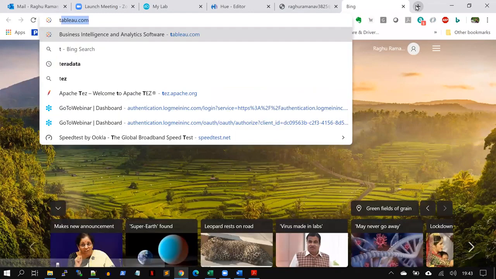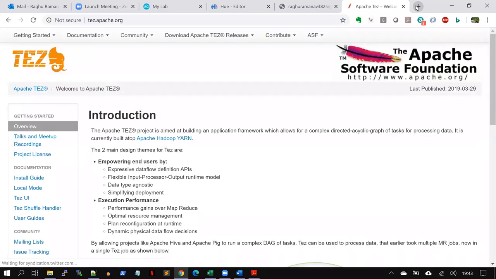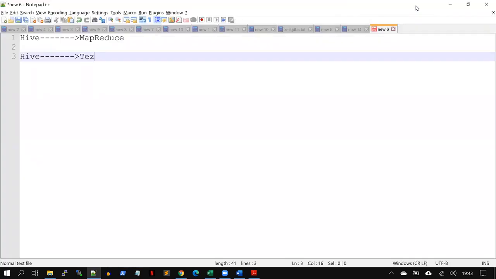You can find it at tez.apache.org. Tez is again an open source project, which initially was invented to figure out the flows of MapReduce and make it faster. So Hive can actually use Tez also as an execution engine.